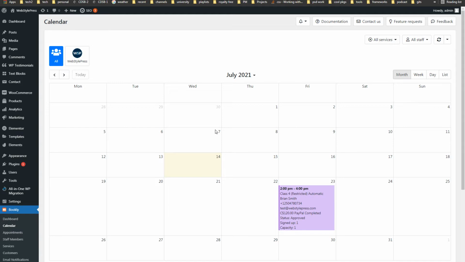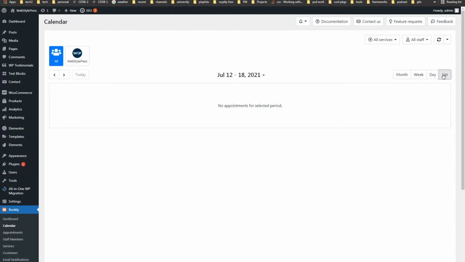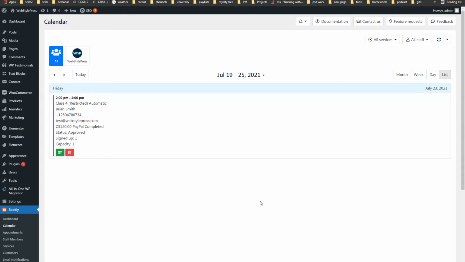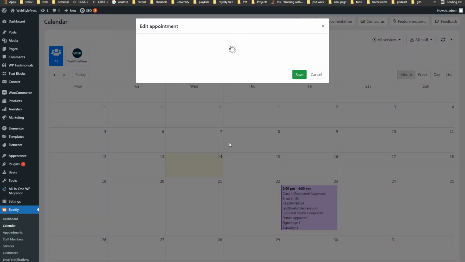You can change the view based on week, month, day, or booked services list. Month, week, day, and list. You can edit an appointment from here.